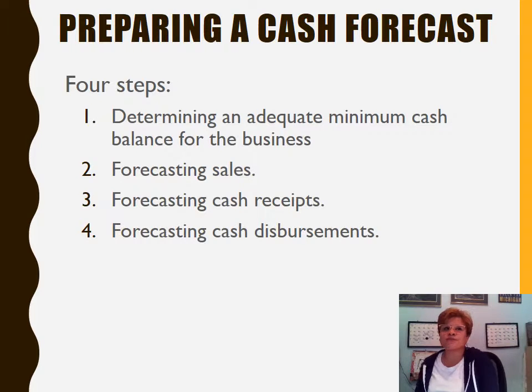Forecasting sales. What do I see as the sales forecast? Forecasting cash receipts. Remember, sales does not equal cash receipts. If I'm selling products on credit, then there may be a trend that some customers pay 30 days after the sale, 60 days after the sale, 90 days after the sale. That is how I should forecast my cash receipts. And then lastly, forecast my cash disbursements. Because again, I may not pay my suppliers immediately. I may pay them 30 days after receiving the product, the materials, the inventory, 60 days or 90 days. It's just going to depend, but I need to plan for all that.